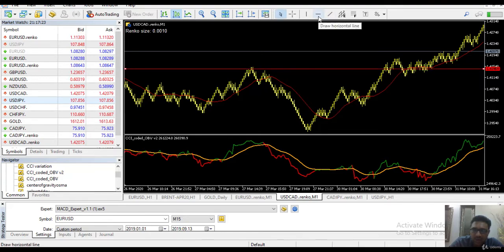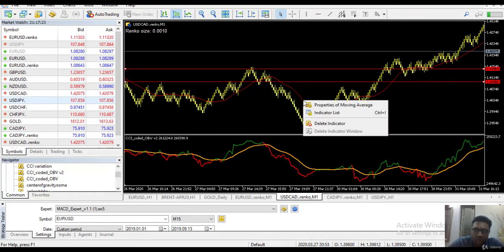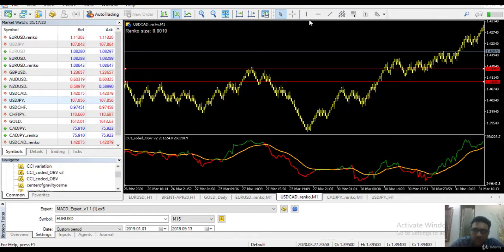So this is our stop loss, and our entry was somewhere at this point, I think. Let me just remove the moving average for now. So the entry was at this point, and your stop loss was at this point. It went up, back up, then it went down. You can either take profit at the very first support, or you can just let your profits run. When it hits your first profit, you can move your stop loss to break even and let your profits run. You can do this.